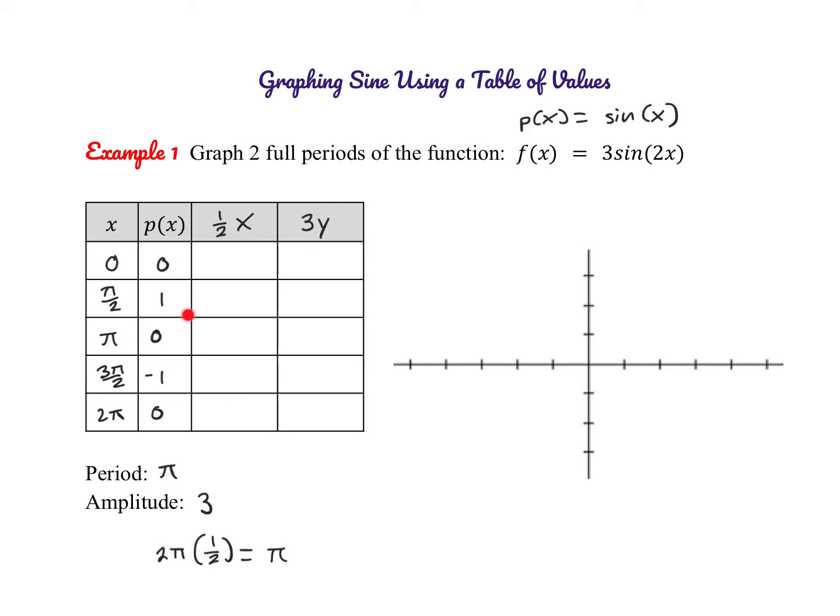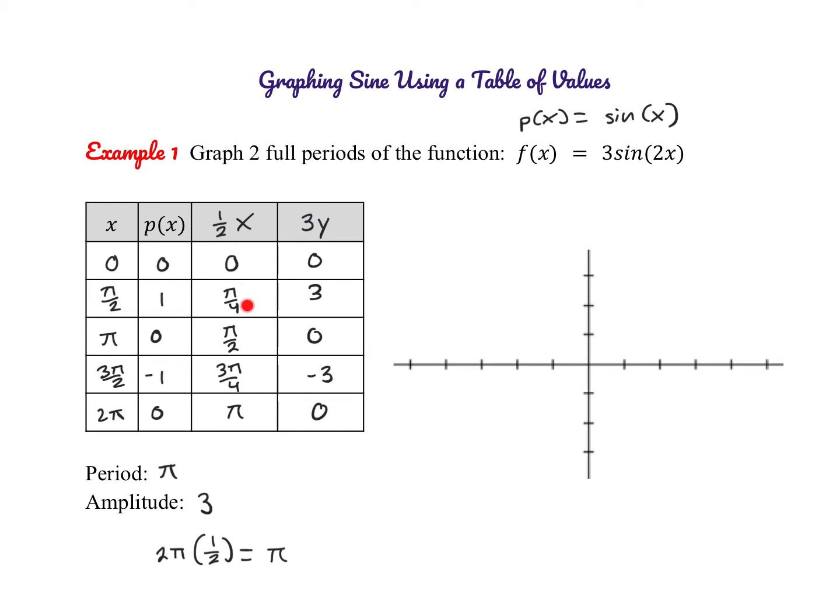And you will see with our adjusted coordinates that we will have a full cycle in the distance of pi this time. We'll talk about how to scale our x and y axis in just a moment, but let's apply these changes to our coordinates. So again, I'm going to multiply all of our x values by 1/2 for that horizontal shrink. So we have 0, and then this will become pi over 4, pi over 2, 3 pi over 4, and pi. The y values will say 0, 3, 0, negative 3, 0.